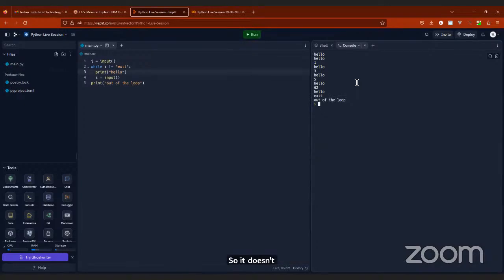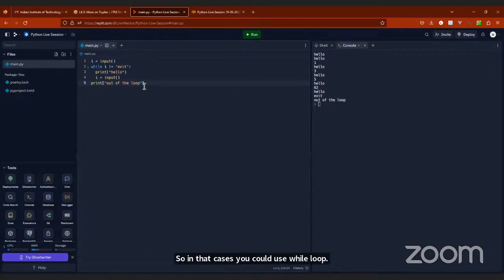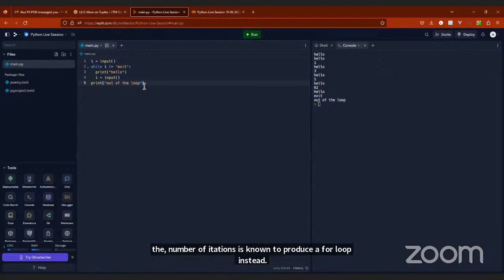It's until he enters exit. So in that case, you could use a while loop. And where the number of iterations is known, you could use a for loop instead. But a while loop in special cases like this, when you don't know the number of iterations you have to do, you could use a while loop.